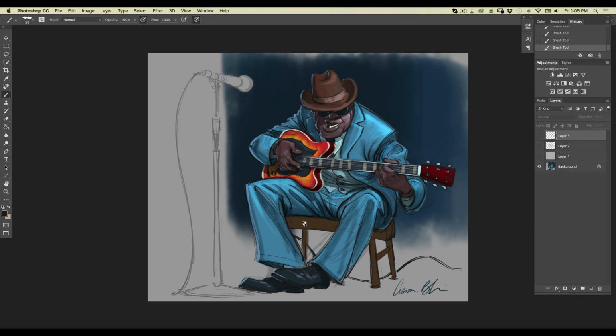So keeping all the eye movement in mind, I also went in to make sure that I was hitting all of these folds and creases correctly. Down in his crotch, it's going to be tight, and the fabric will bunch up originating from that area. I wanted him to feel like he's a little bit thin underneath so that his pants were a little bit baggy.